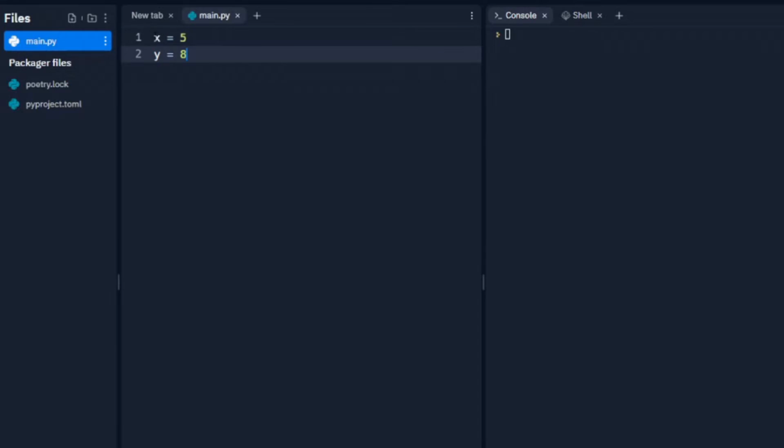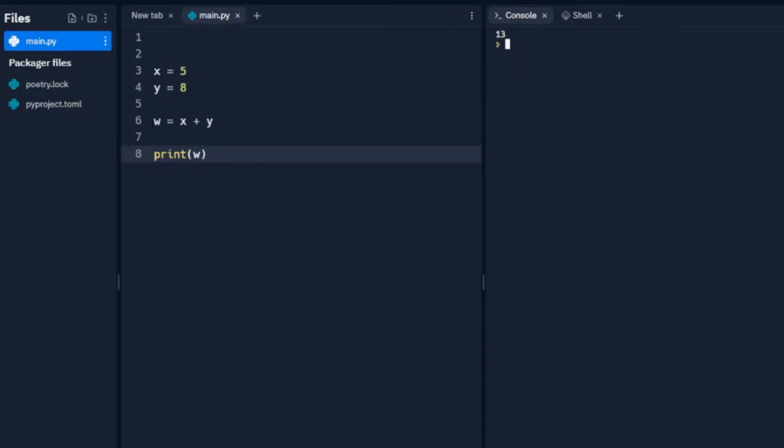And we're going to make our own math module. So traditionally you could just add these two together, say w equals x plus y, and then print w, and our output will be 13.